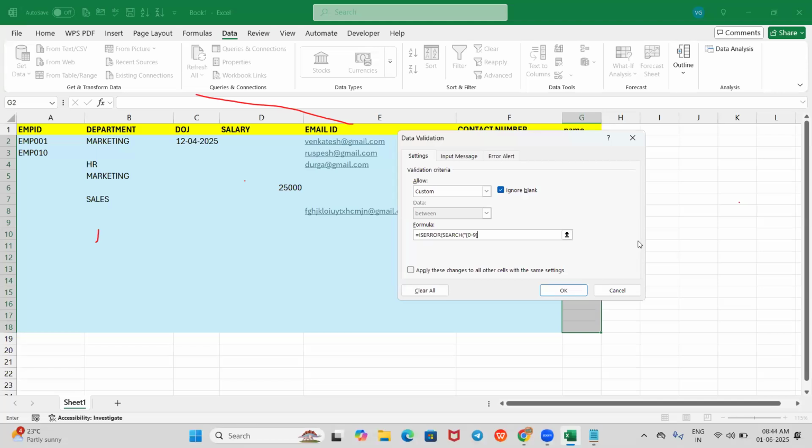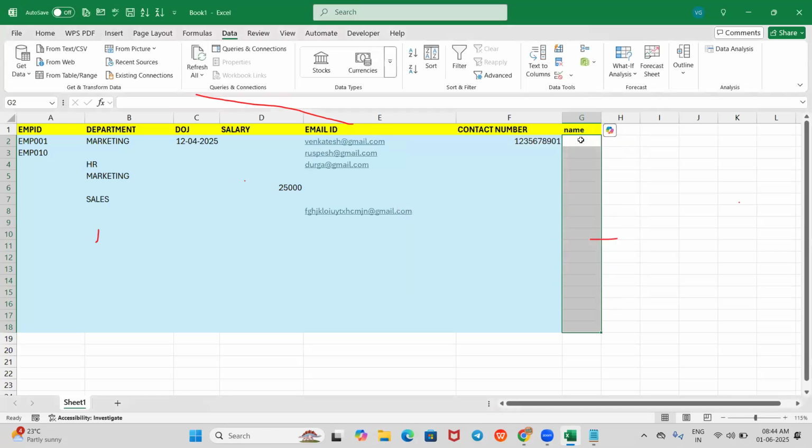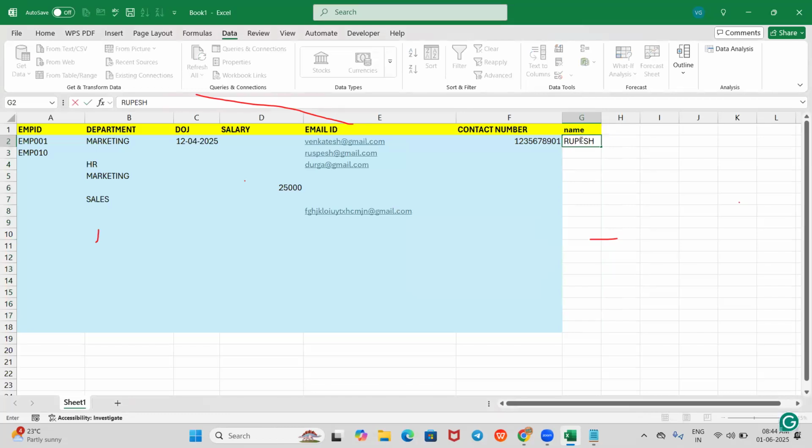Close the parenthesis and again G2. Okay. Yeah, now it's working. But it is taking the numbers also.